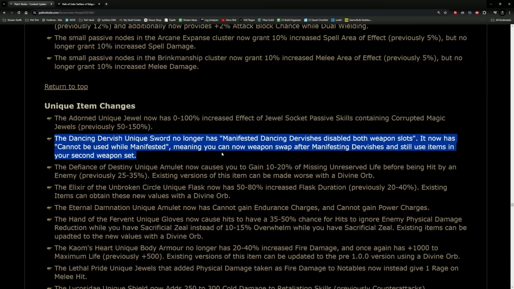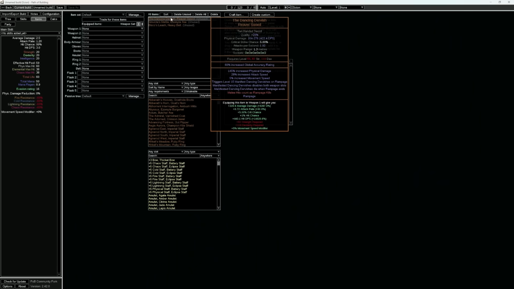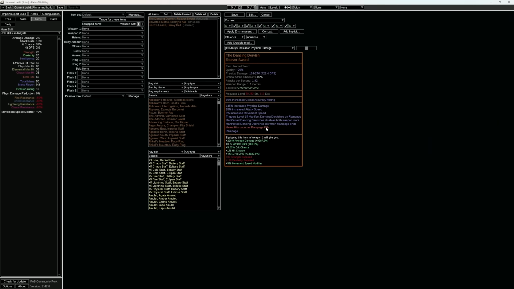So essentially what this means, I've tested it in game as well, is that the way Dancing Dervish works is that you get on hit a chance to get Rampage just by hitting a target. You also get the Rampage effect on your character at all times, which means every time you do get a kill, that counts as 1 Rampage kill.